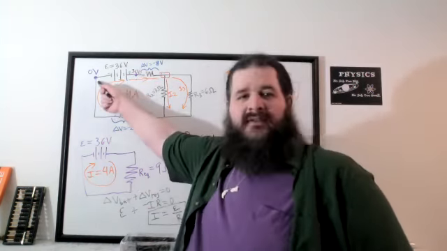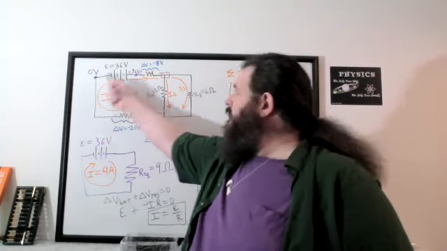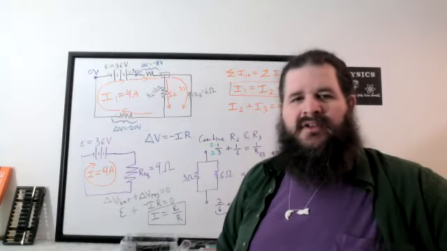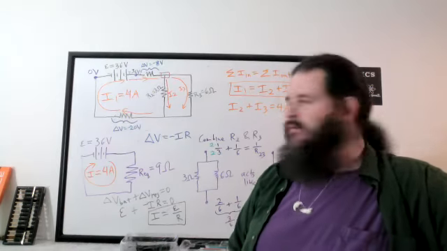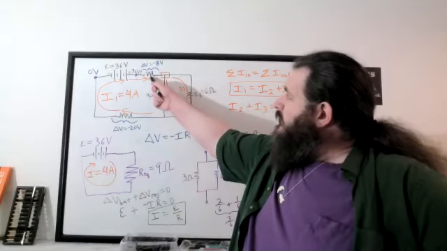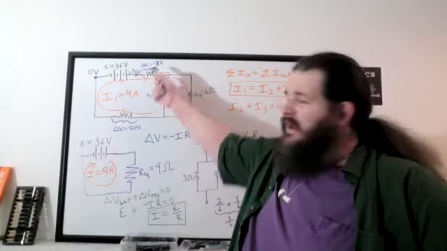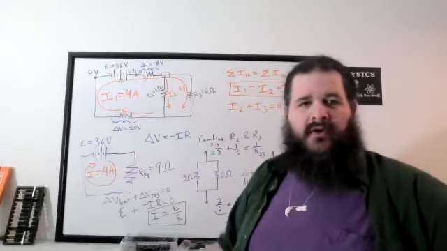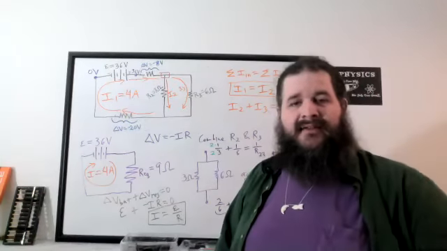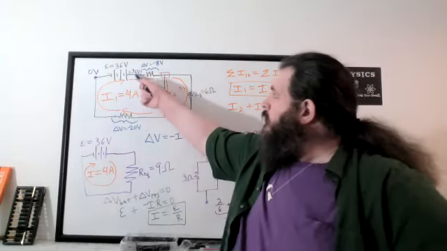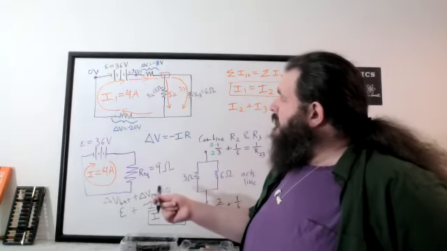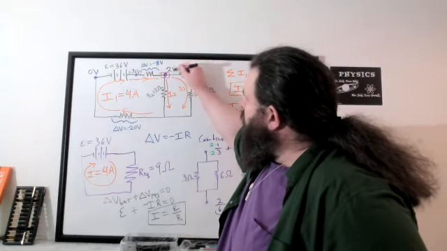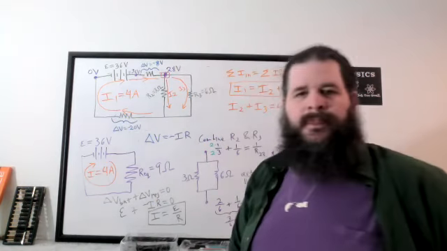And by the way, this doesn't have to be 0. We could call this 100 volts, and then this would be 136 volts. The important thing is the difference, but it's usually easier to just call the starting point 0 volts. Then this resistor causes a drop of minus 8 volts because it's got 2 ohms of resistance times 4 amps of current. That means negative 8 volts of voltage drop. 36 minus 8 is going to be 28. So this location has 28 volts as its voltage.